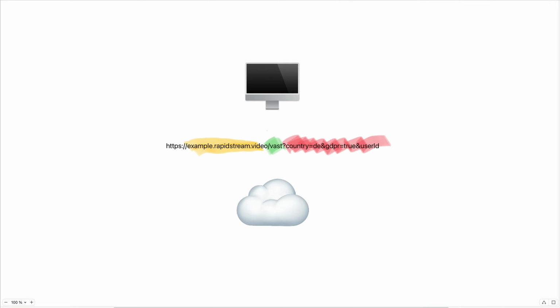The base URL, which is yellow, is configured on your site and is probably static, you won't change it. And the endpoint, if you want to, defines what you get back. So in this case, you want a VAST, so the endpoint is VAST. Well, the really interesting parts of the URL right now are the red ones. Those are the parameters. So keep in mind our service now has parsed the URL and has all the parts, all the keys and values you see here in red at hand.